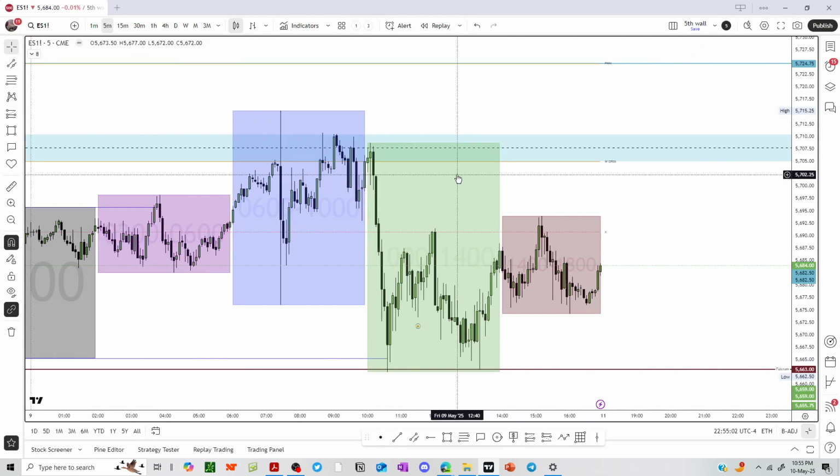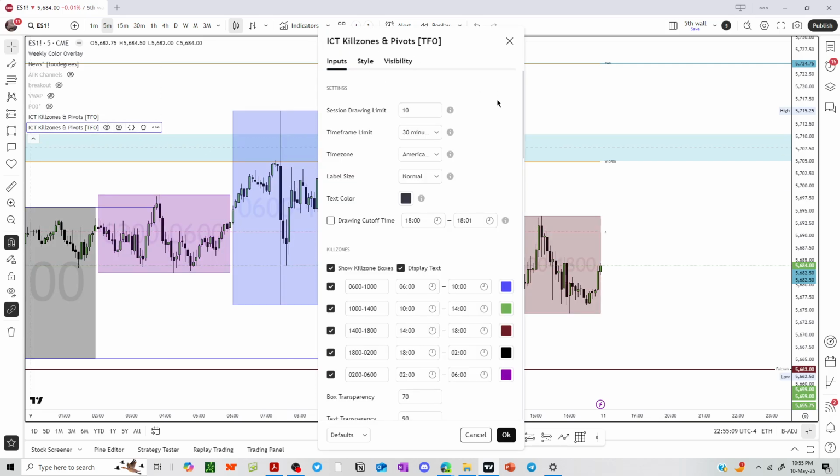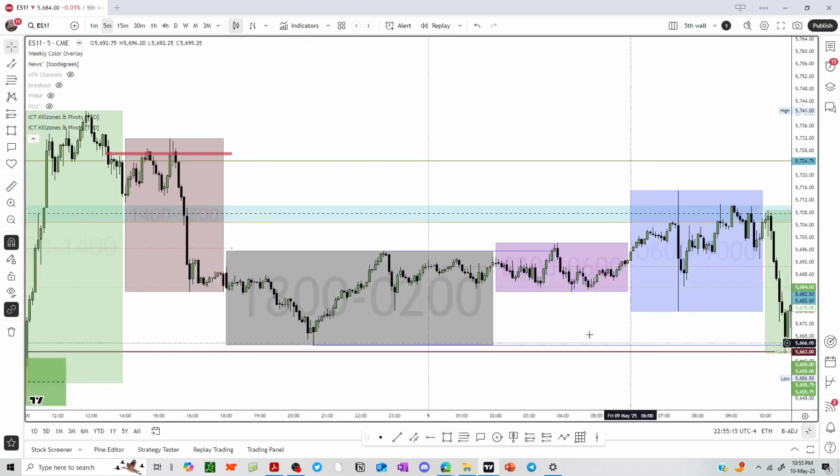So yeah, 4-hour candles. This is a different way of utilizing this. I like it as it is, because there's no point for me to divide these two candles. This range is good enough for me. Anyway, that's all I got for you.